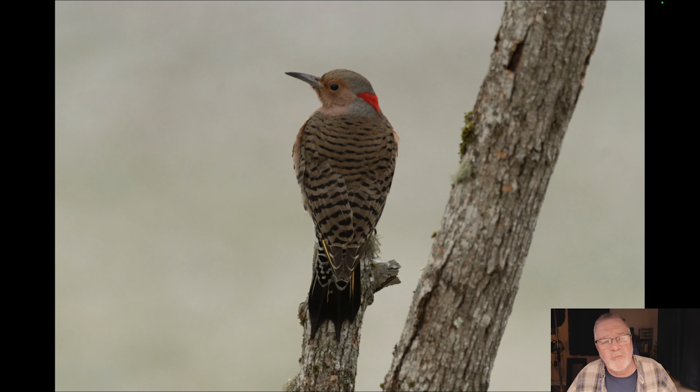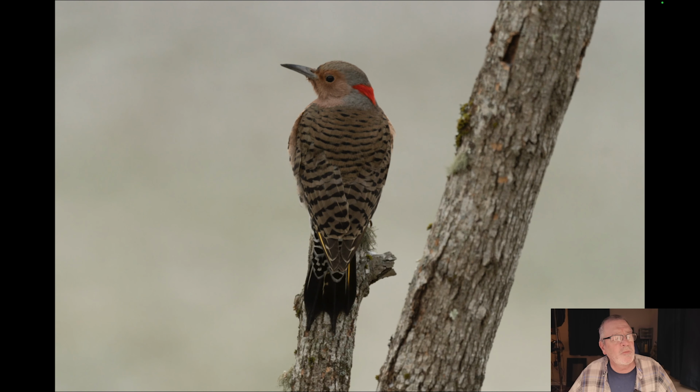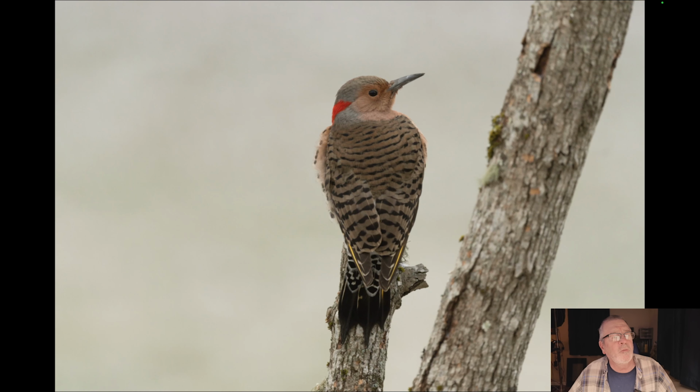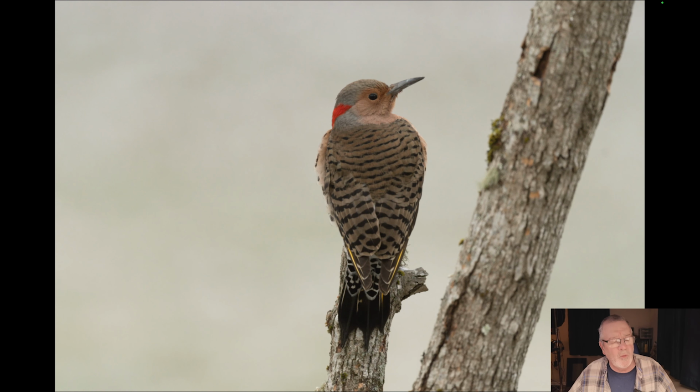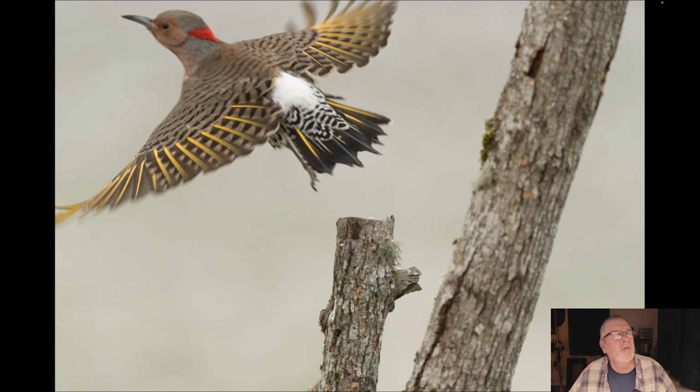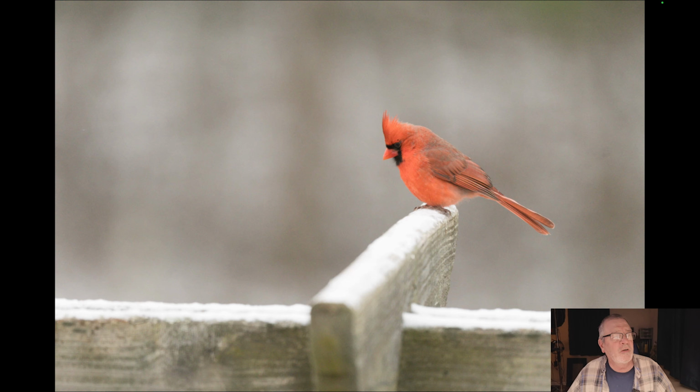And here's a northern flicker. These northern flickers have been in my backyard for several days. I'm going to put a number 1 on this one, and then he turned his head to the right there. I'm going to put a number 1 on that one and see which one I like best. This is one where he took off and flew. I just thought I'd show you that I did catch him flying, but it's not a sharp image. So we're going to go ahead and put an X on this for reject, okay? It's going to change the flag from P, white, to rejected, okay?